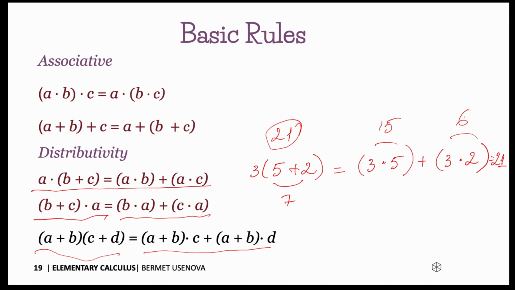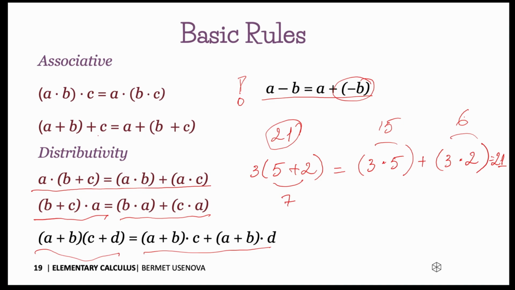And if we, for example, have two brackets, they are equal to this expression. It's very important to remember that a minus b is equal to a plus minus b. If we have a subtraction here, we can also use associative and distributive rules accordingly, because we can replace a minus b with a plus minus b. The only thing is we should not forget about this minus sign and keep it along with the expression. A quick example we will have here.